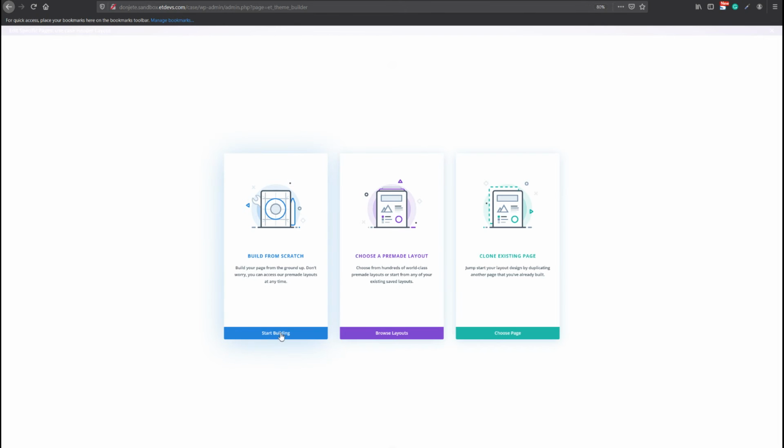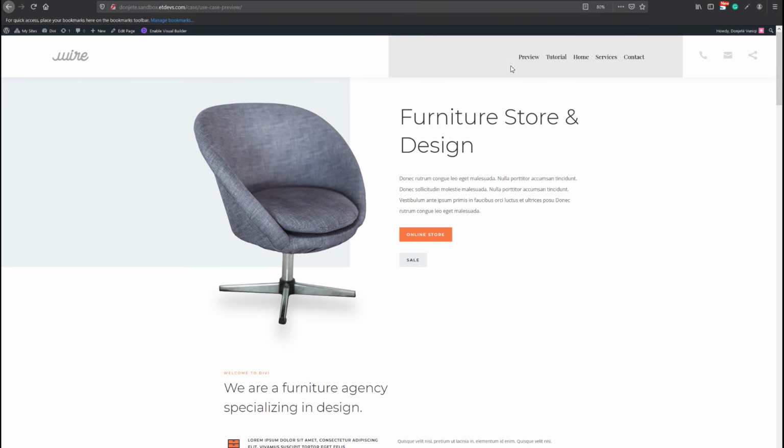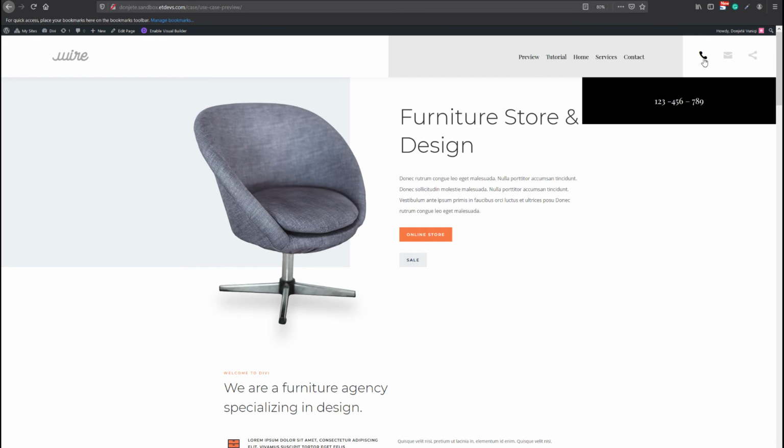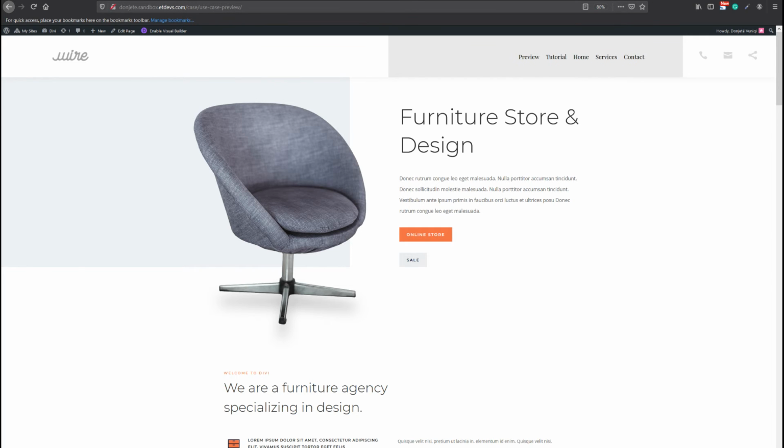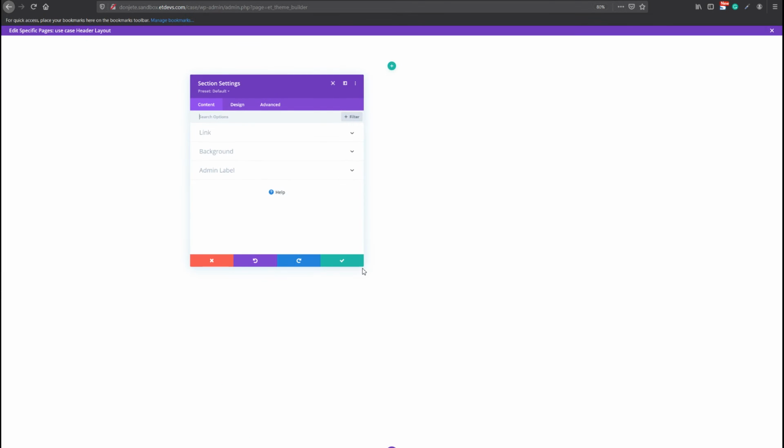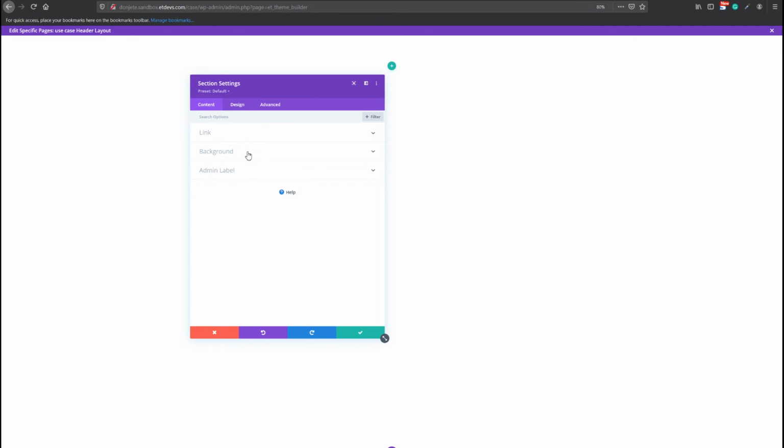And I'm going to start building from scratch by clicking on the blue item. Now over here, we'll need 2 sections in total, and we'll start with the first one. So that one will be dedicated to the menu and the toggle icons over here. And then we'll need a second section to add the toggle items, but that's something that we'll handle a little bit later on. So first we'll style the section over here, starting with a gradient background.